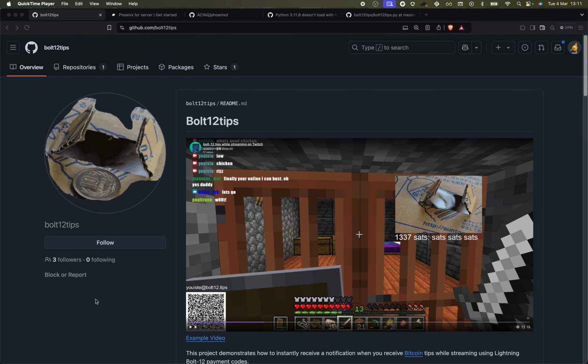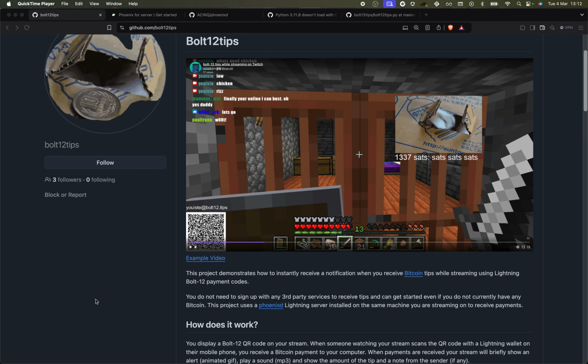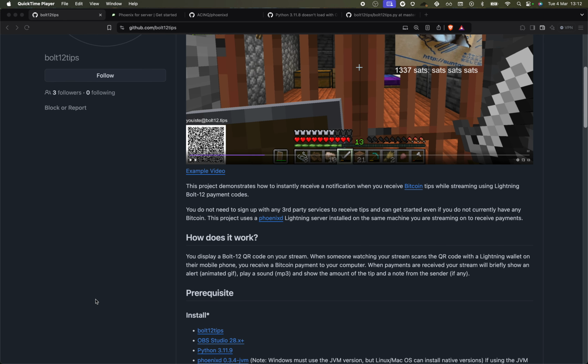So as you can see here, we're on a project called Bolt 12 Tips. That was created by Richard Myers, a demo project just showing how you can get all of that set up. We'll quickly read through what it says here in the instructions.